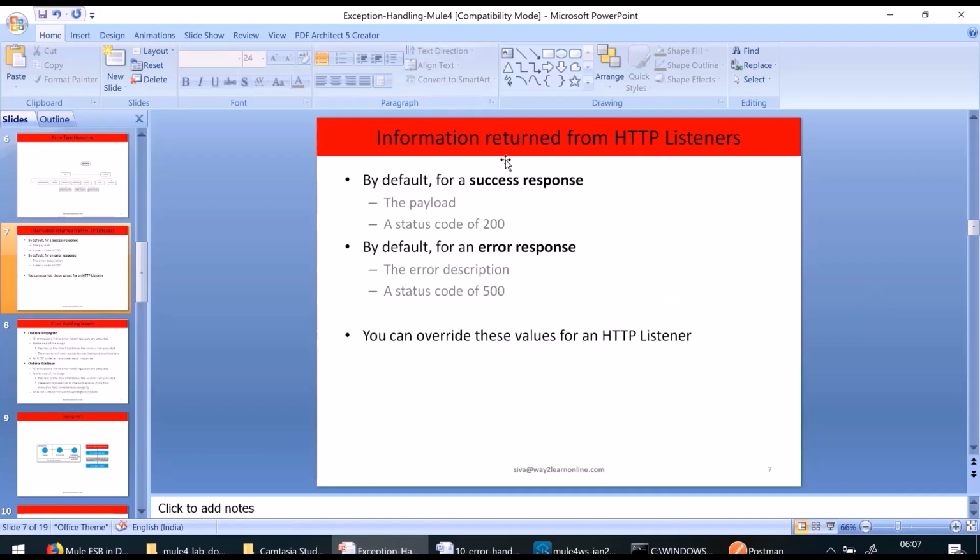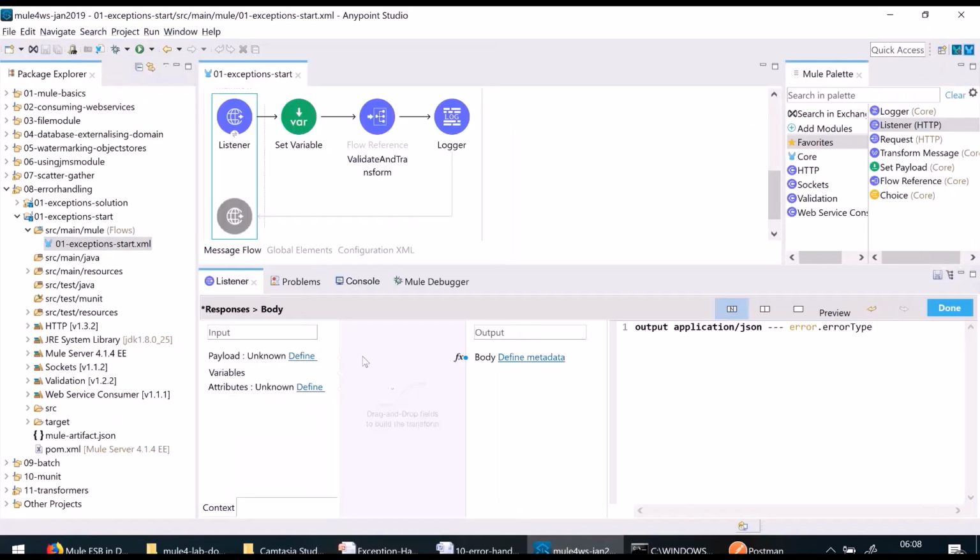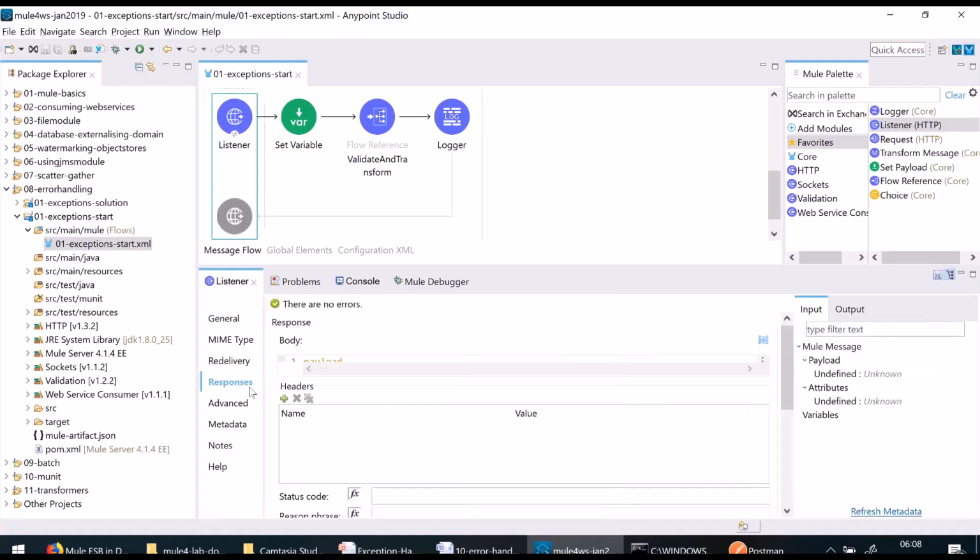By default, if you have an HTTP flow and there is no exception, a success code will be returned. Success response code will be returned. If there is an error, 500 will be returned, and the error description will be the payload. So we saw in the HTTP listener, we configured error responses.